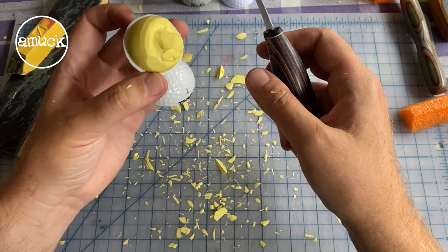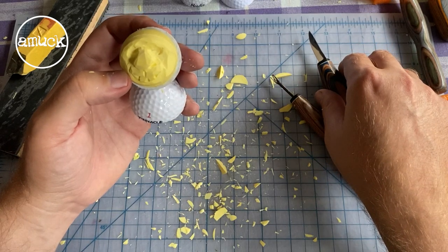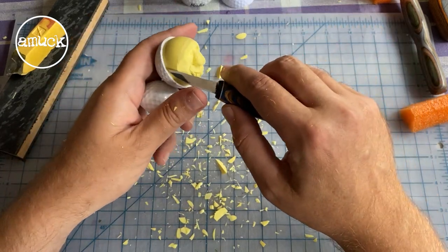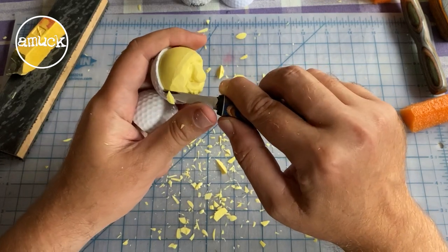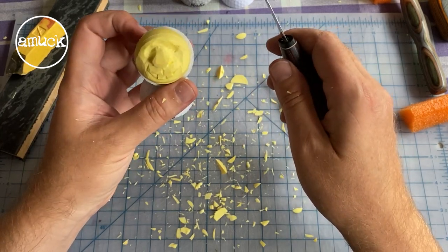Part of this, I'm sure, was because I really didn't have a plan to begin with for what I wanted to carve, but boy, I'm not happy with the outcome. Guess I've got nobody to blame but myself. But yeah, I'm not sure why anybody would want to carve a golf ball.